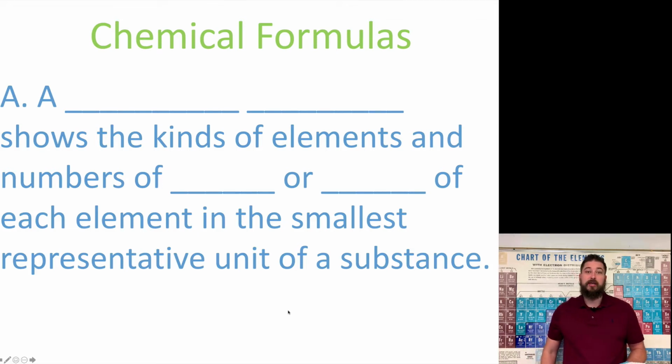All right, let's go ahead and use this idea of chemical formulas and apply it to moles. Last class period, we learned about ionic and covalent compounds, and we learned how to name them and come up with their formulas. And now what we're going to do is take these chemical formulas and apply them to the concept of moles.